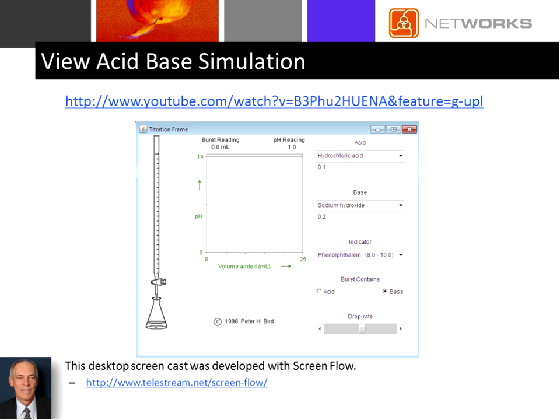It's coming up right now. It's going to go to your screens, to this simulation. Now you may have to press play on the screen. If you see a play arrow, go ahead and press play.